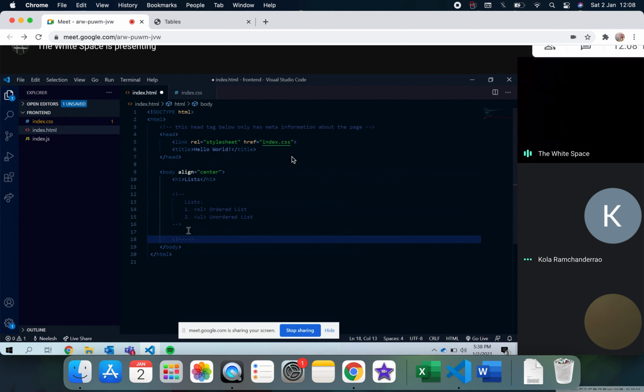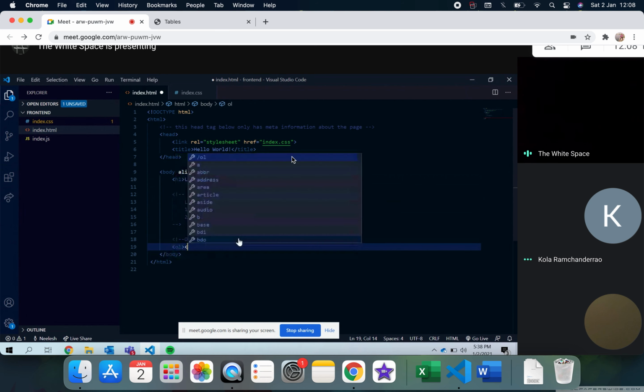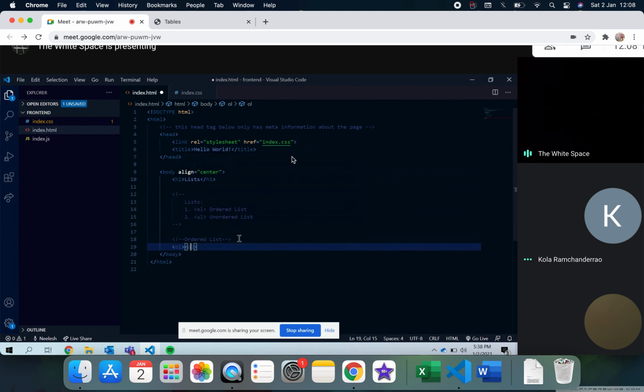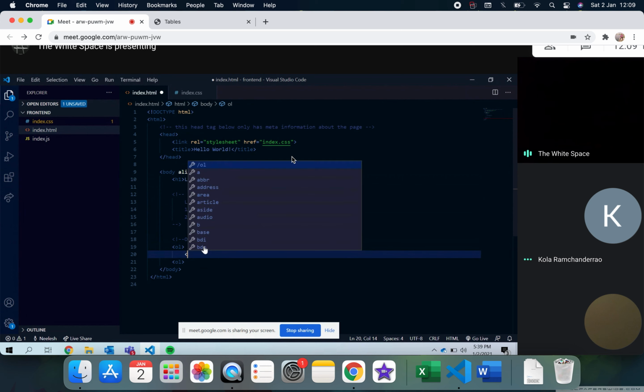Let's say we are now working to make an ordered list. The parent element is OL. We write OL because we want to make an ordered list. Then inside it we want to make a list, so the child element of OL is LI.